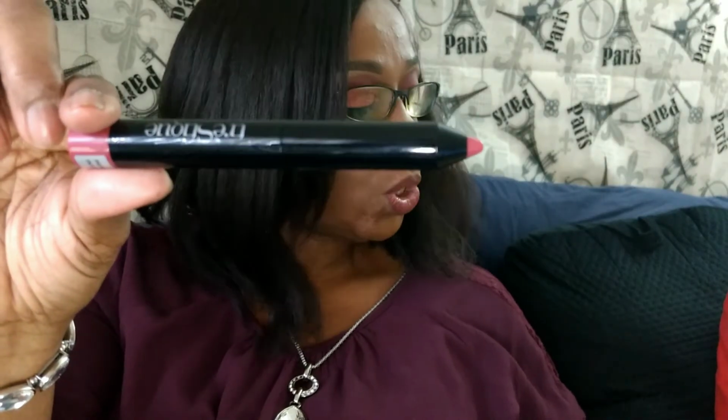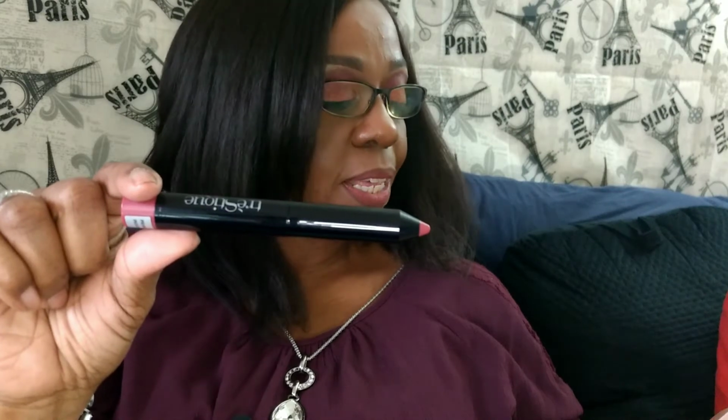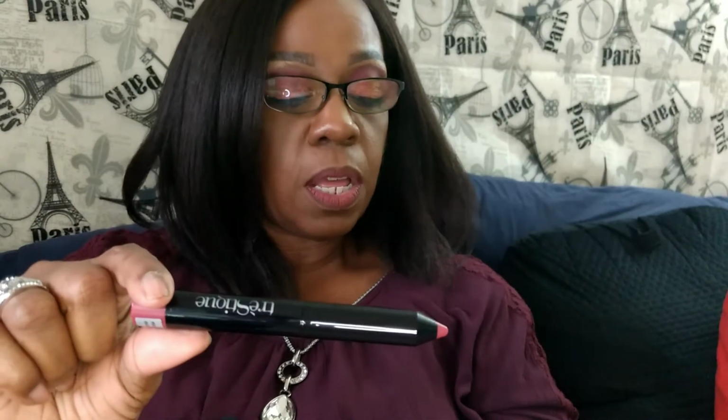And I'm kind of excited about this last item. And this is actually a lipstick and primer combo. Tracy. Okay, and that's this one right here. Manufacturer suggested retail price on this one is $25. Okay, and it says this 2-in-1 lip duo features a luxurious lip smoothing primer on one side and a shiny color glaze on the other. The priming side smooths lips and glides on like a balm, creating a super smooth canvas. The color glaze effortlessly glides onto your lips to leave behind a pop of soft, shiny color.